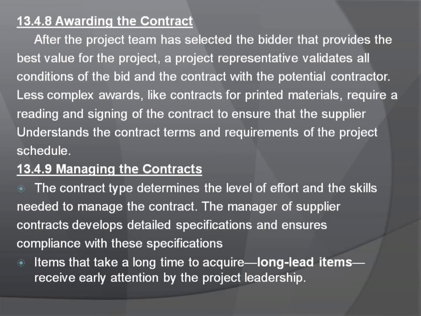Items that take a long time to acquire. Long lead items. Examples of long lead items are equipment that is designed and built specifically for the project, curriculum that is created for training a new workforce, and a customized bioreactor for a biotech project. These items might require weeks, months, or years to develop and complete. The project team identifies long lead items early to begin the procurement activities as soon as possible, because those procured through the normal procurement cycle may cause delays in the project.